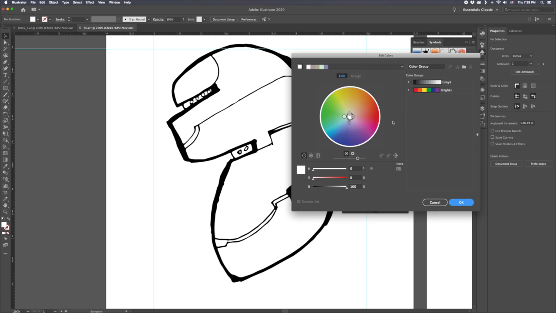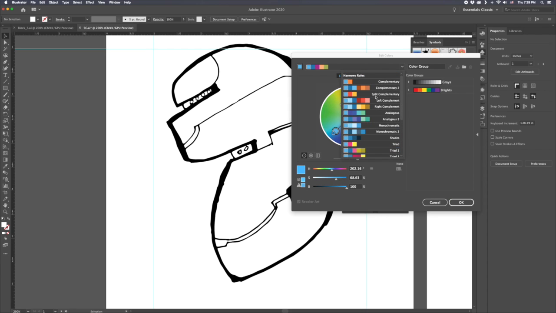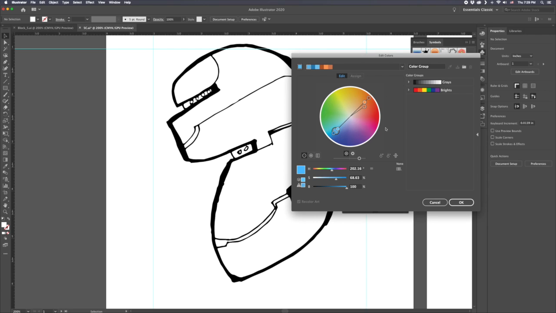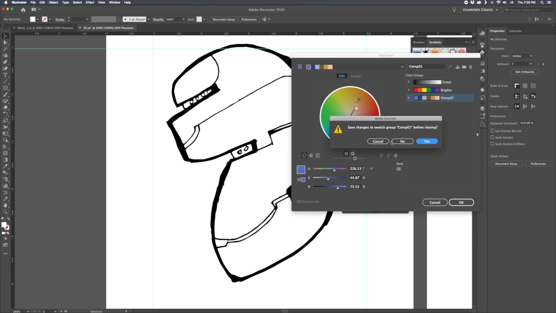I'm going to go into edit, color guides, and just start picking colors. Remember, for the project, I want to see at least 12 different color harmonies, all with varying types of color, different hues that you pick, just to show a variety. And always save out whatever you pick in the end as a color group, and name that color group so you can keep track of what you've done before and what you still have to do.